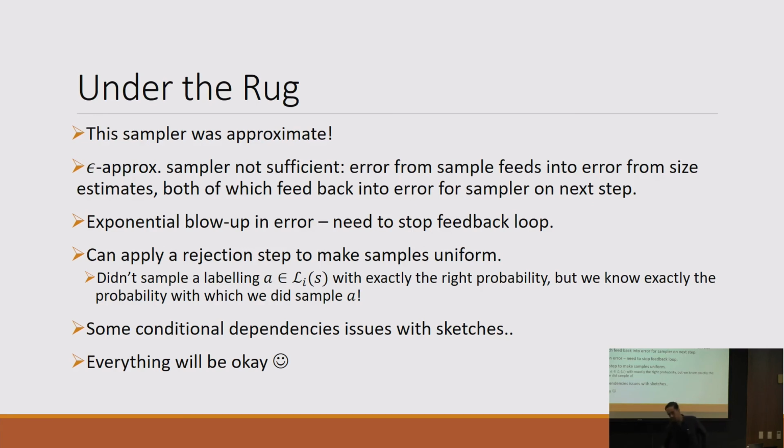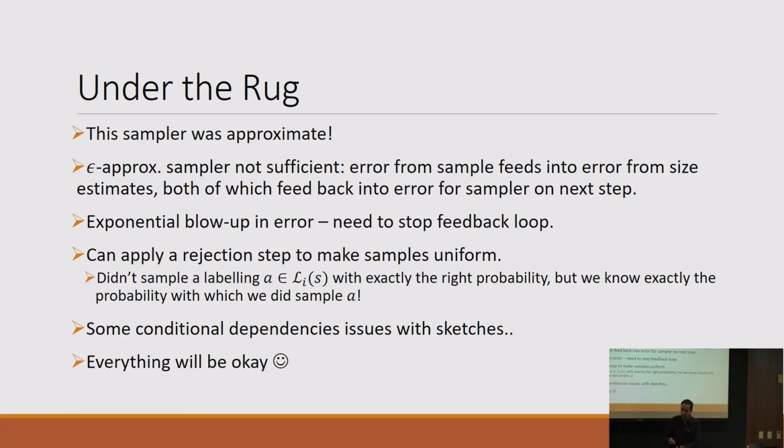Well, roughly. Suppose I have a set of size 100. I have 100 elements, and I sample approximately uniformly from it, and I get an element A. But suppose I look and I can see what probability I chose A with, and let's say I chose A with probability 1/50th. So I oversampled it. It should have been sampled with probability 1/100th, but I sampled it with 1/50th. I don't know the true size 100, but I have an approximation. Say I have an approximation of 150. I know it's between 50 and 150.